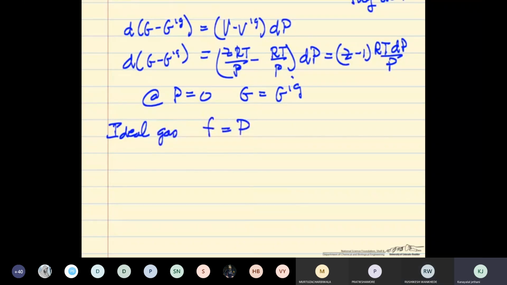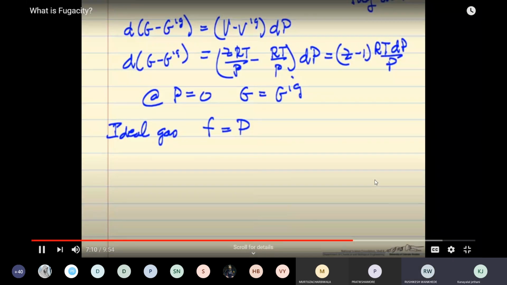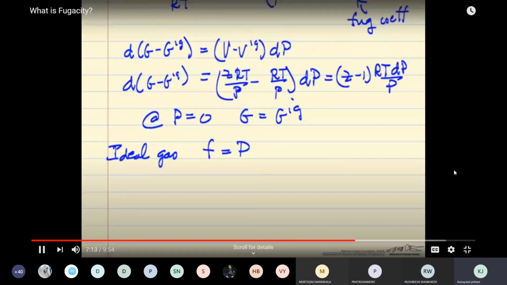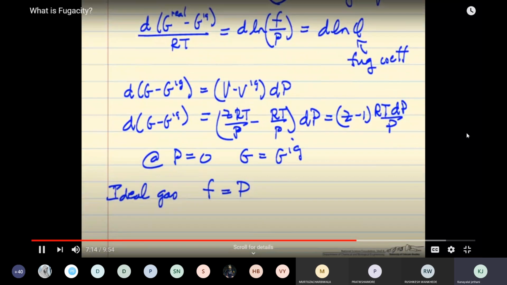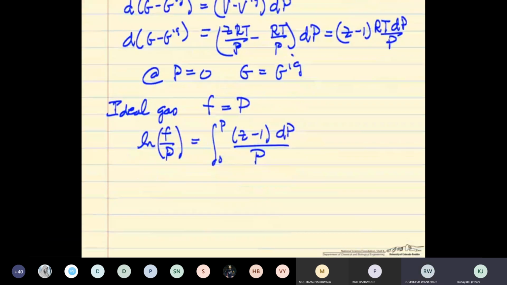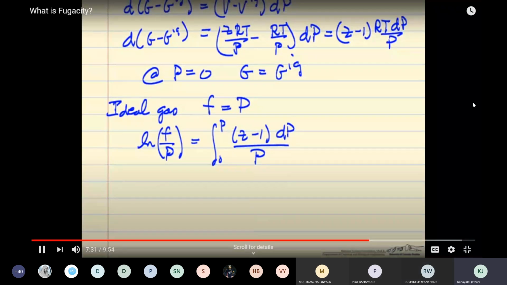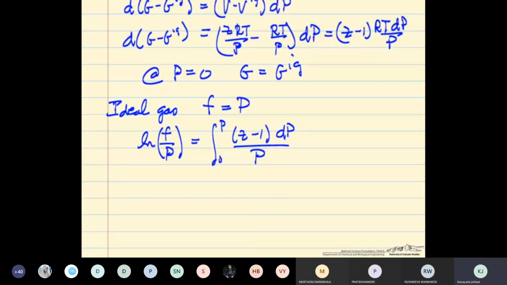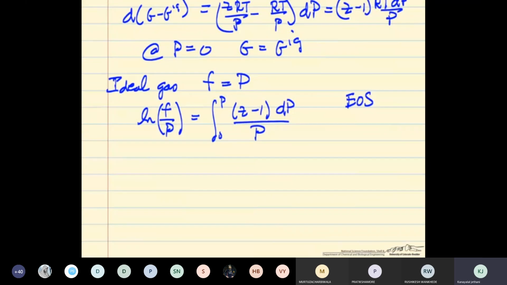For a real gas, we have to use information like the equation of state, integrate this, and determine the fugacity, because we have changing Gibbs free energy in terms of Z. We also have it in terms of fugacity over pressure. If we combine these equations, and I won't go through the details, then the fugacity coefficient is equal to this integral from 0 to the pressure we're interested in of (Z minus 1) dP over P. So we use the equation of state, do this integration, and determine fugacity for a real gas at any pressure. For an ideal gas, we know the fugacity.